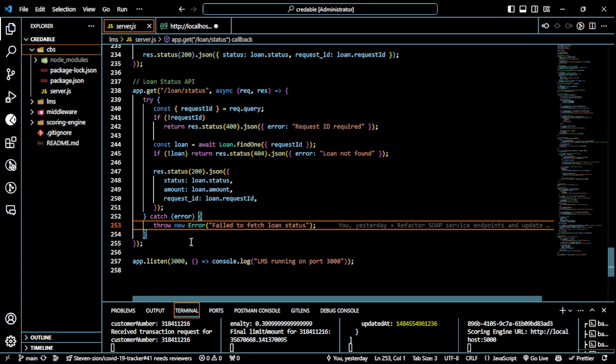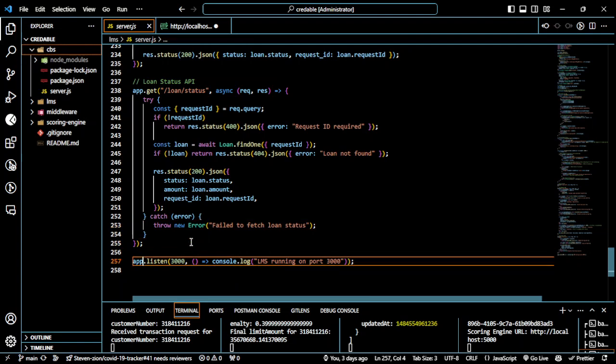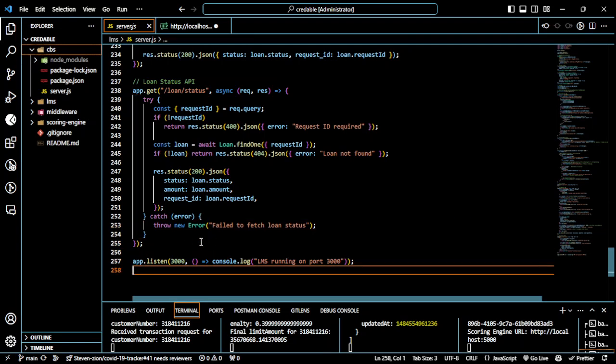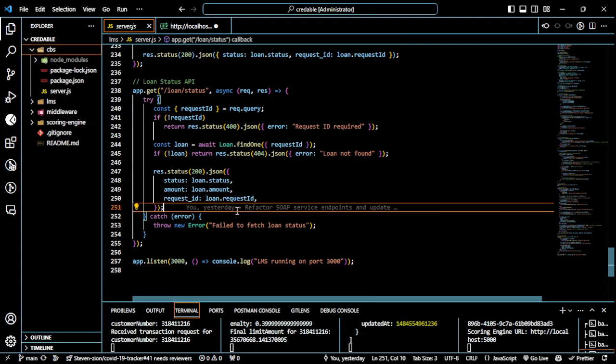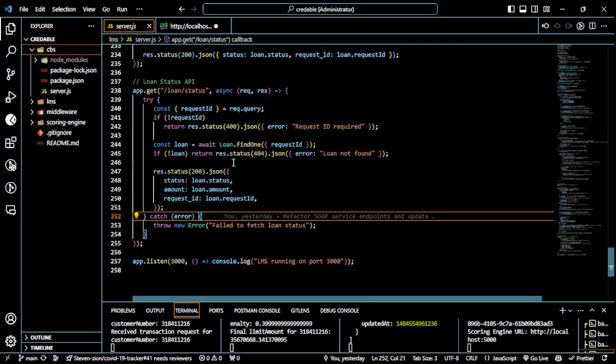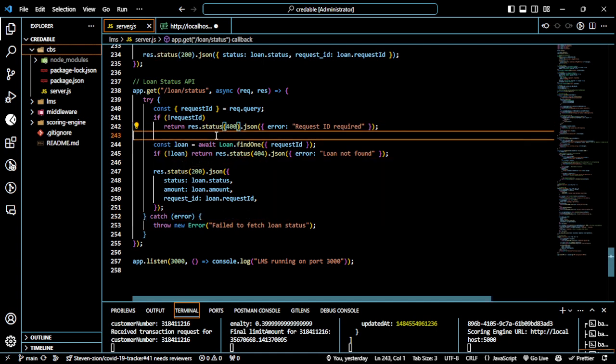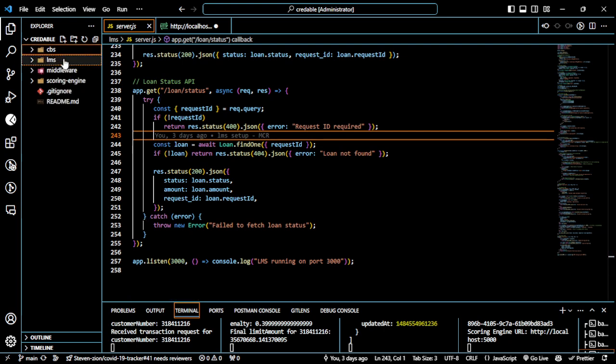The scoring engine registers on startup with the middleware. So this project can easily be installed using npm install. You'll have to install the dependencies for each folder.